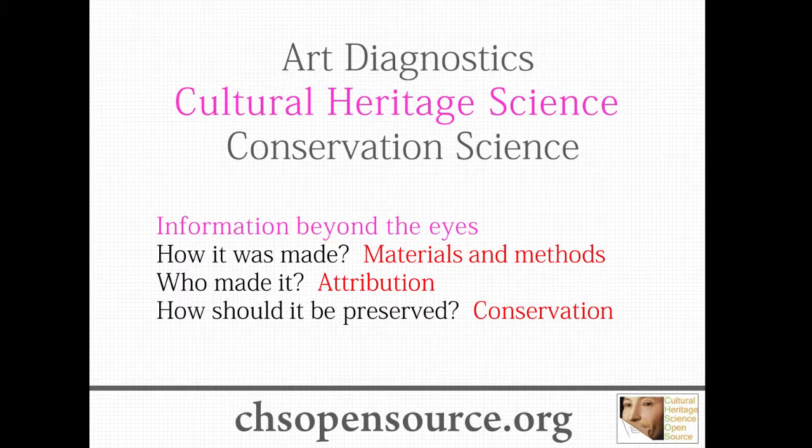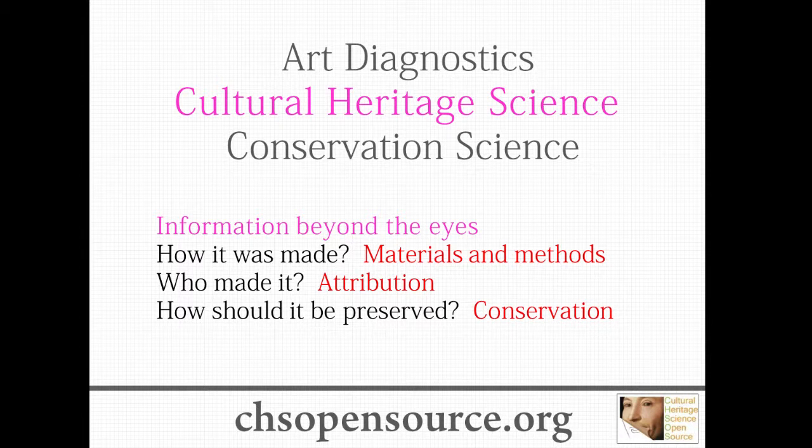in order to provide information to the art professionals, so curators, museum conservators, art appraisers, if you want to be in the art market, in order to answer questions. Questions could be about the materials and the methods the objects are made with. So, for example, how it was made, what kind of pigments, what kind of paint, who made it. So, this is more specifically attributions of painters, Caravaggio, Rembrandt.